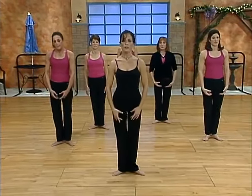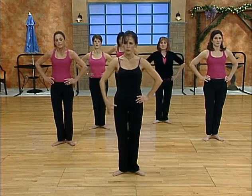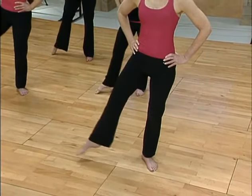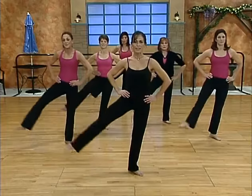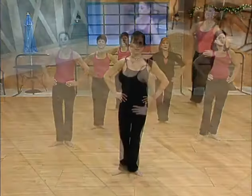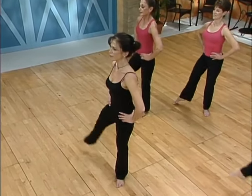Now we're gonna do just the one side. Put your hands on your waist. Make sure the heel is going towards the ceiling, turning out that leg. Let's begin. Tendu, lift, lift, close. Tendu, lift, lift, and close. Think of that leg being light, not heavy. Pull, pull, and close. Lift, lift.